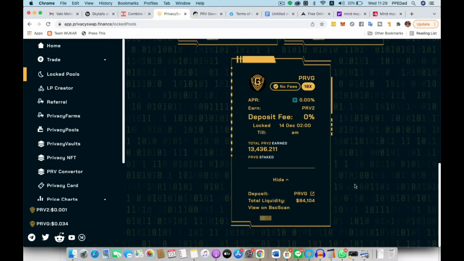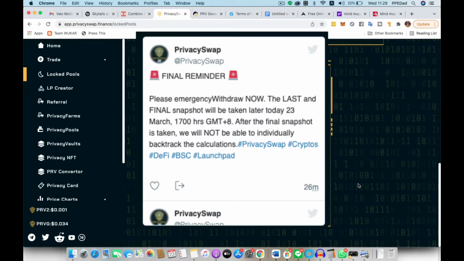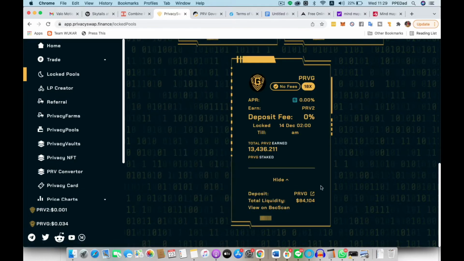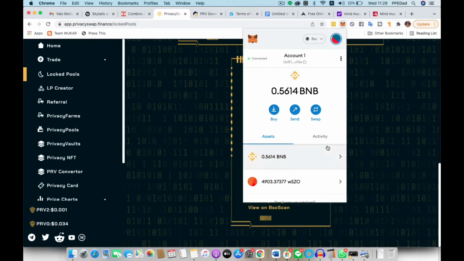Anyway, today is crunch time, because today is the last day that we need to do the emergency withdrawal, and I've just done that. The transaction has already gone through, and I can see that on my MetaMask. By the way, this is a new computer. I want to walk you through the process of how to get everything back on track if you haven't been looking into this, just like I haven't been as well.